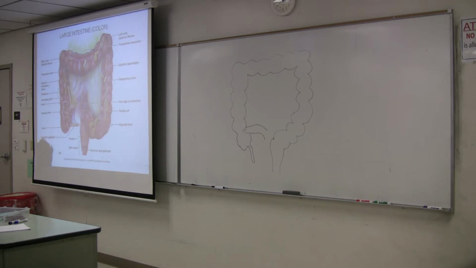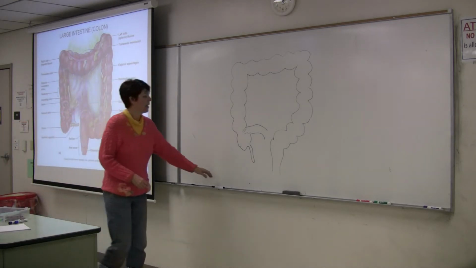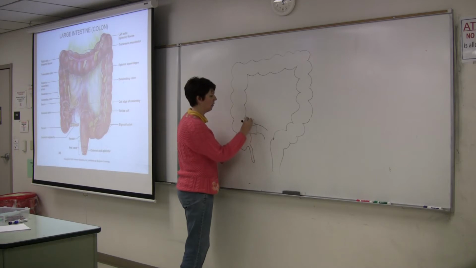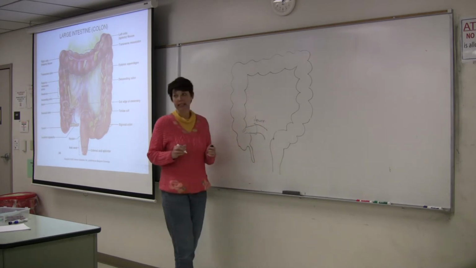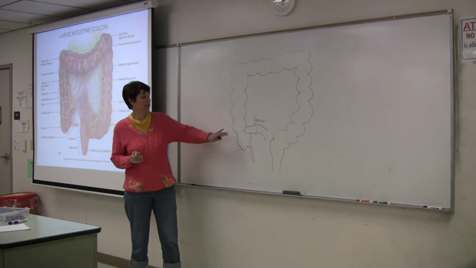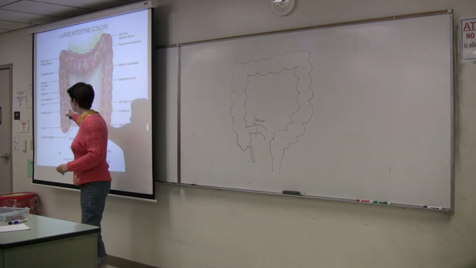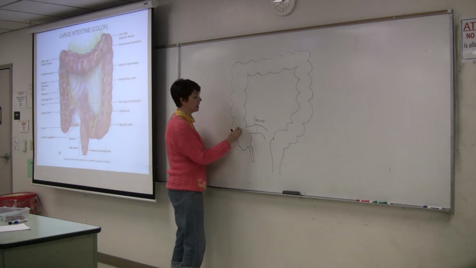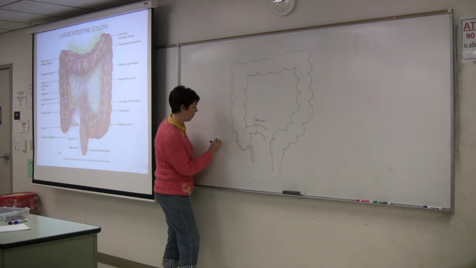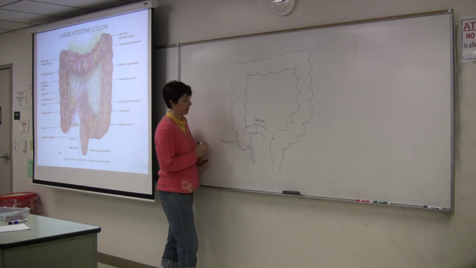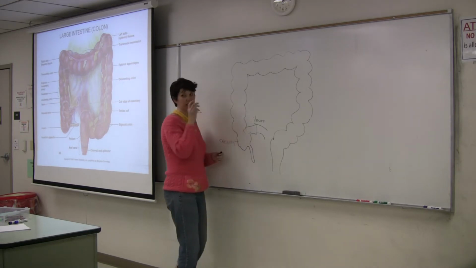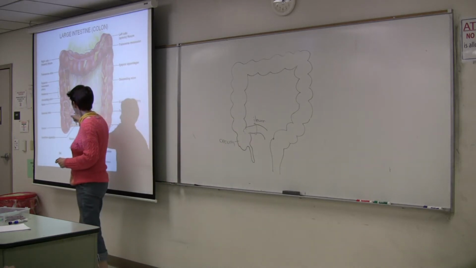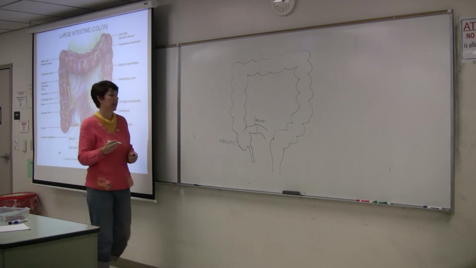Remember, that's the reason for the Peyer's patches, the dense amount of lymphatic follicles that we have in the ileum in case they move into the small intestine via the sphincter. So this is the ileum right here. It is the last 10 to 11 feet or so of the small intestine, and it empties into the cecum portion of the colon. This is this blind pouch here. And so there is a valve. It's not so much a tight muscle as it is a flap, so it's called the ileocecal valve.